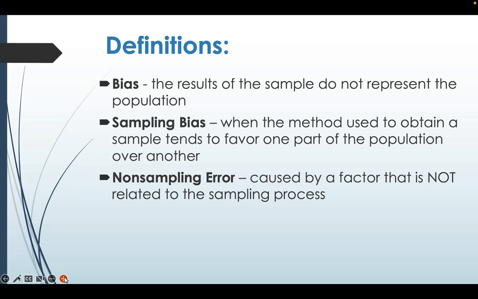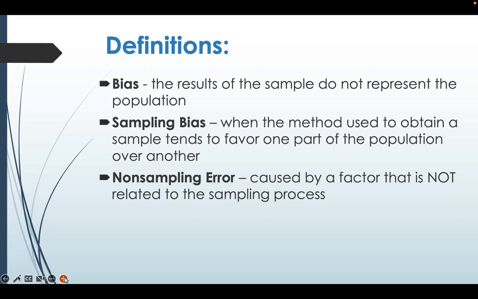Non-sampling error. This is caused by a factor that is not related to the sampling process. It could be anything, but this is something that you probably don't think about at the beginning, or you don't take into account, but it causes a problem in your sampling that you may or may not be able to navigate around. It might be something that's just going to happen no matter what. Might be something you can avoid.